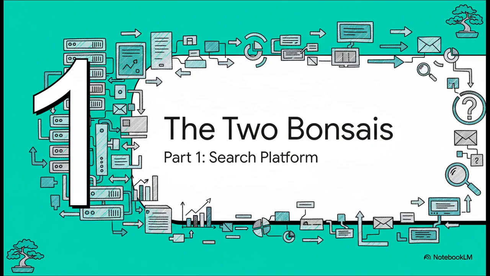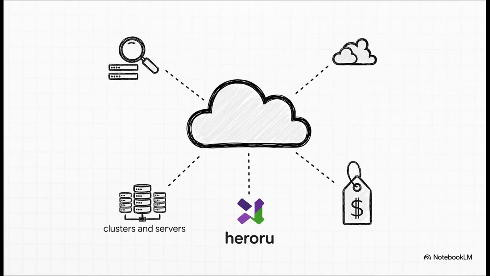Okay, let's dive into the first bonsai, the one you're probably going to bump into first when you search for it, the enterprise platform. So what in the world is bonsai.io? Well, let's get this out of the way. It's not for writing code with AI. Not at all. This is a big enterprise-level service for managing really complex search infrastructure. If you're using tools like Elasticsearch or OpenSearch and you're dealing with huge amounts of data you need to make searchable, this is for you. It handles all the heavy lifting, clusters, servers, all that stuff, and even plugs into platforms like Heroku. The main thing to remember, this is a paid commercial product for big-time enterprise search.